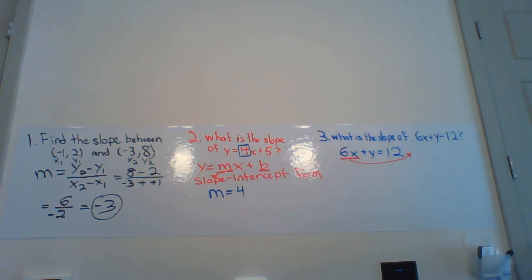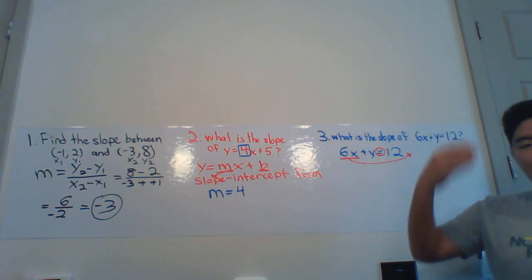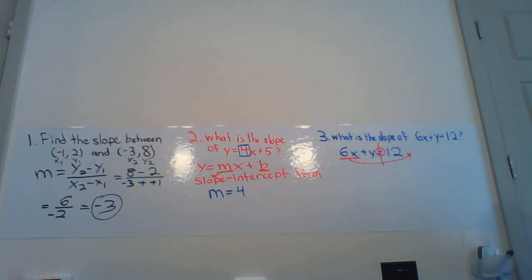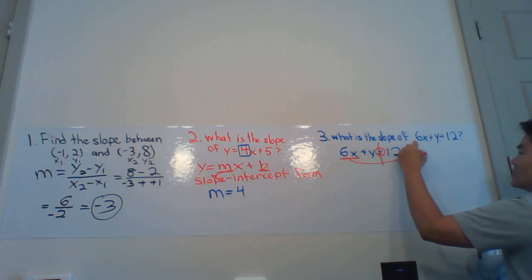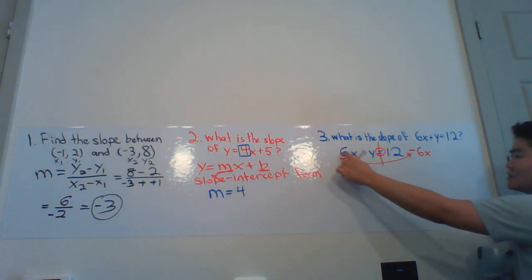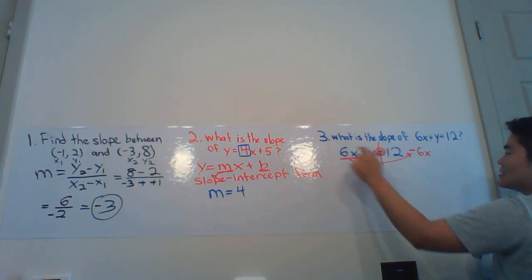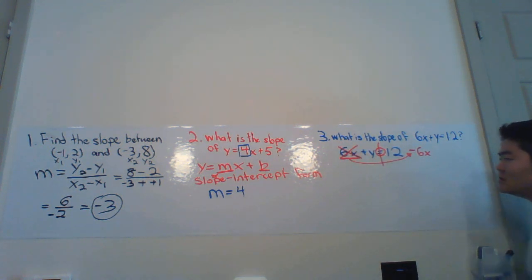And what do I mean by the other side? Well, if you see this equal sign right here, think of it as a line that cuts this in half, right? So the 6x is going to the other side of this equal sign. And every time you cross this line, it will become a negative, or the opposite sign. So since this was a positive 6x, it has to become a negative 6x. If it was a negative 6x, this would have been a positive 6x. But since I moved it over, I can go ahead and get rid of this one.